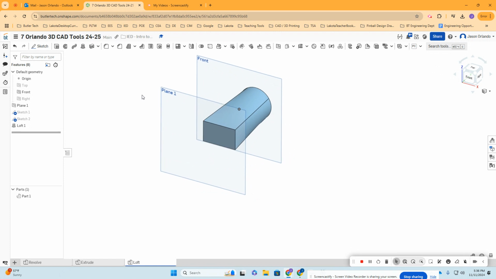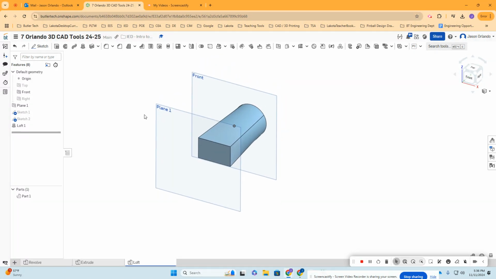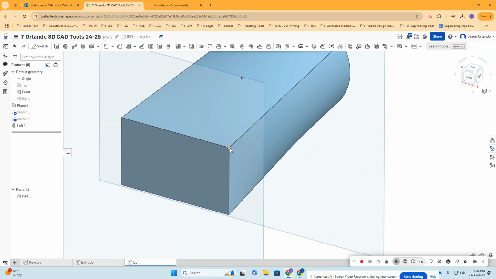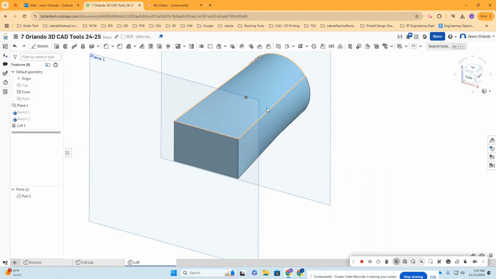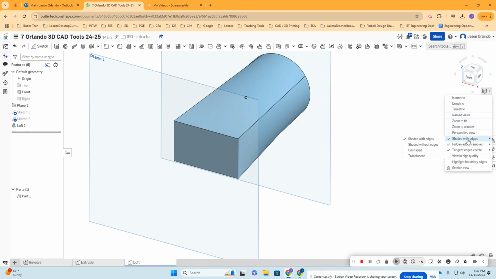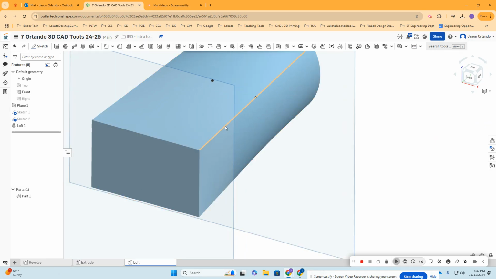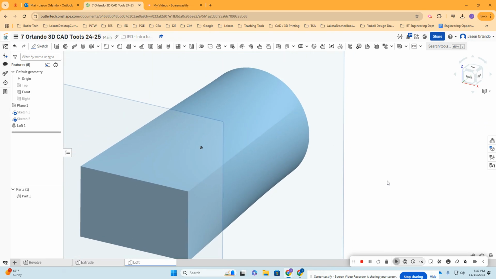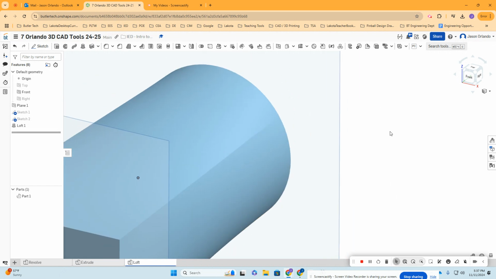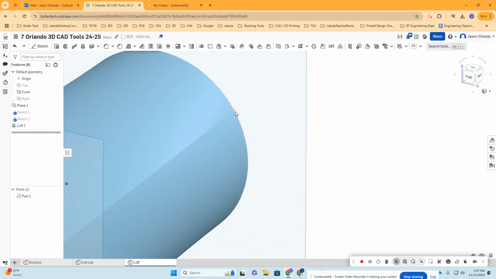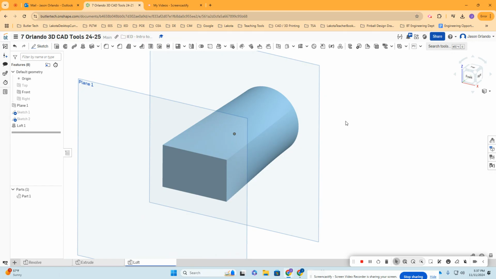Okay? Now, to show something slightly more advanced, we can zoom in and kind of notice that the rectangle has 4 vertices. And as this model starts to move from the rectangle towards the circle, it's definitely going to leave the rectangle with an edge, with a vertex. And as it gets closer and closer to the circle, it's transitioning, and let me turn this to where it's shaded without edges. I mean, you definitely can still see evidence of an edge or a crease, but it's getting softer and softer as you go. Until the end, it pretty much disappears, okay, as it transitions to that circle.